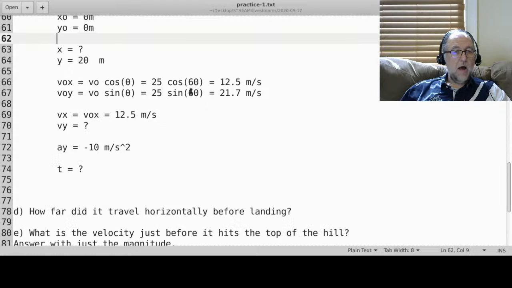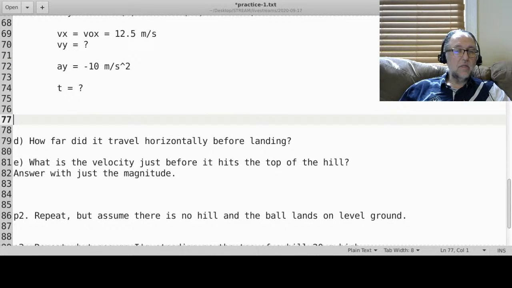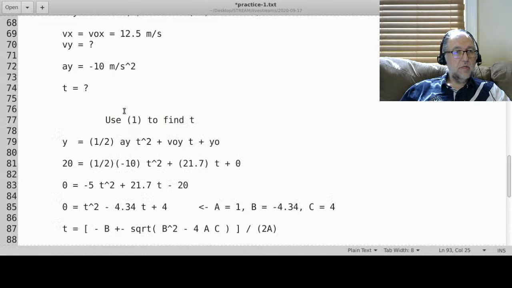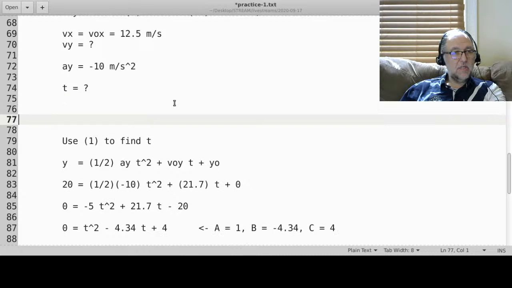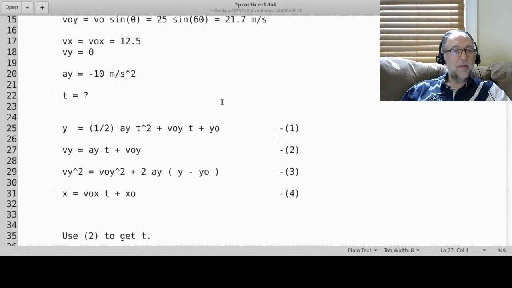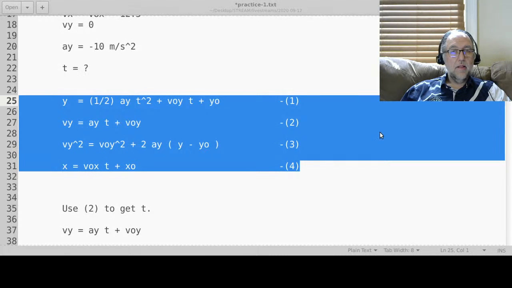Okay, and so now how long does it take to get to the top of the hill? Well, you take a look at those equations again, and you realize that you have to use equation number 1. Okay, so again, I'm going to cut and paste very quickly here. You're going to see it appear very quickly, but let me explain. Maybe I should just go back quickly to those 4 equations. All right, I'm asking how long. How long is time? You could take a look and you see that there's time in number 4, time in number 2, and time in number 1. Number 4, you can't use it because you don't know x and you don't know t. Okay. Number 2, you can't use. That's what we used before, but we can't use it now because you don't know Vy.